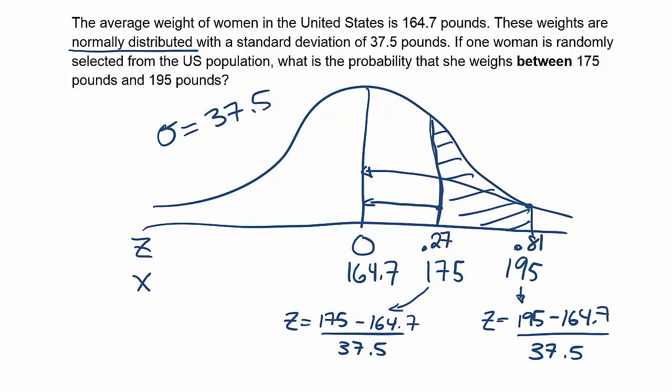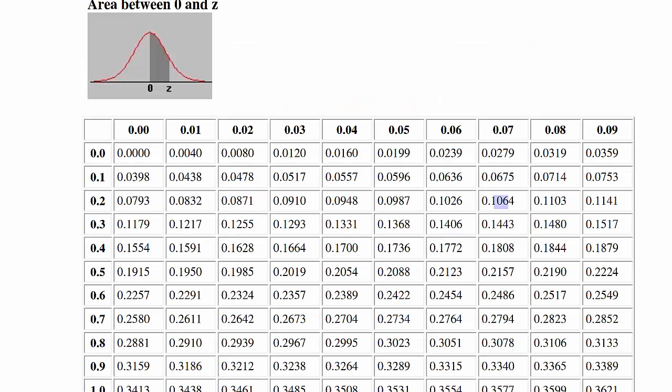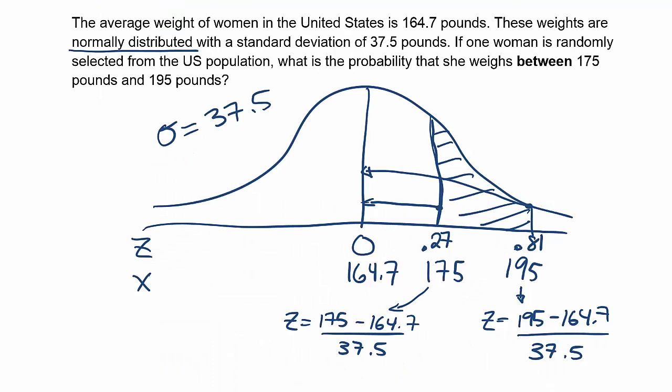Because if I take from the larger area this smaller area that I'm not interested in, I will be left with exactly the part that I am interested in. So let's go look up 0.81 first and see what that gives us. So here's 0.8, and then 0.80, 0.81. So I'm looking at 0.2910 for the 0.81 value. So 29.10. So 0.2910. And again, I've written it so it overlaps both the white part and the shaded part. And this way I'm aware that that's not the area I want precisely. It's got extra area that I'm not interested in.